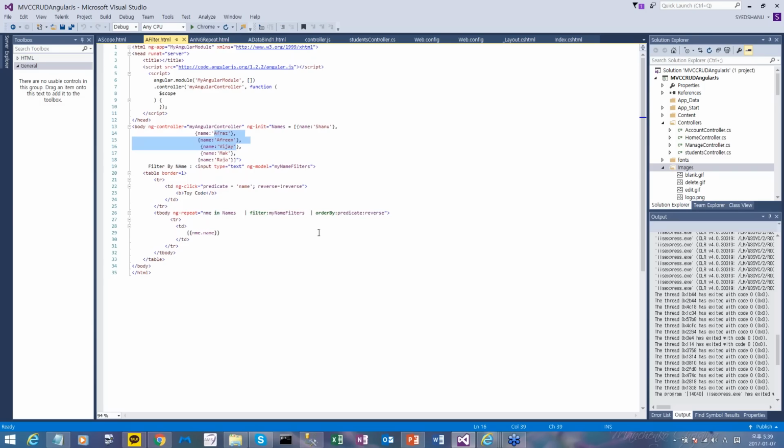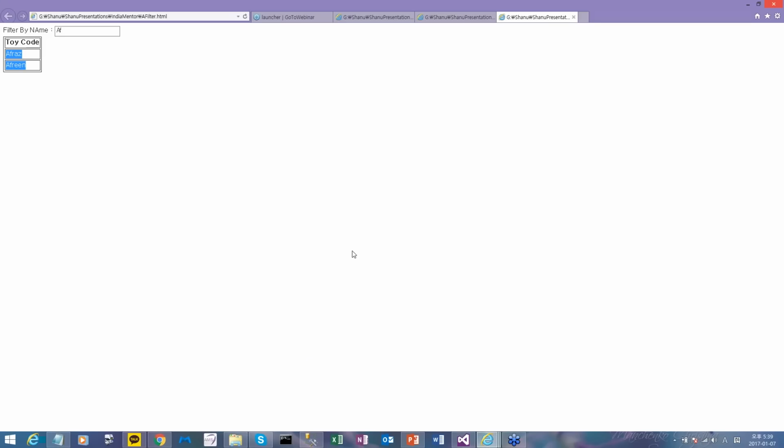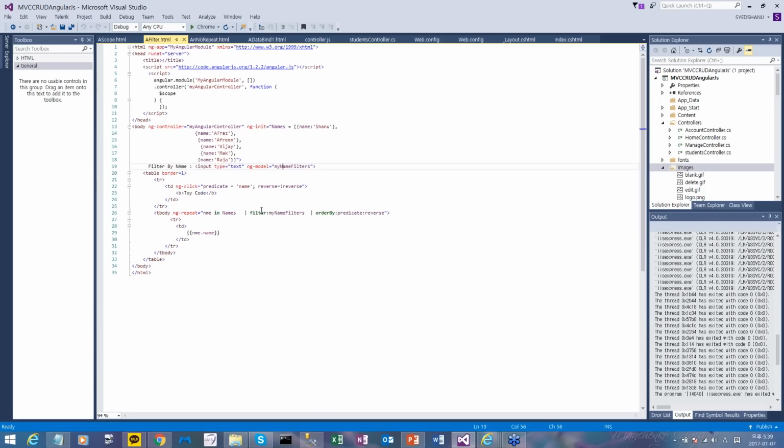And next, in AngularJS, we have a filter. For the filter, we have a text box, and whenever the user enters some text, we display the data by this filter. So here in the output, we display all the data, and here we have a text box. If I enter "yes", it displays only the data that starts with "yes". So to filter this in AngularJS, we use this filter.